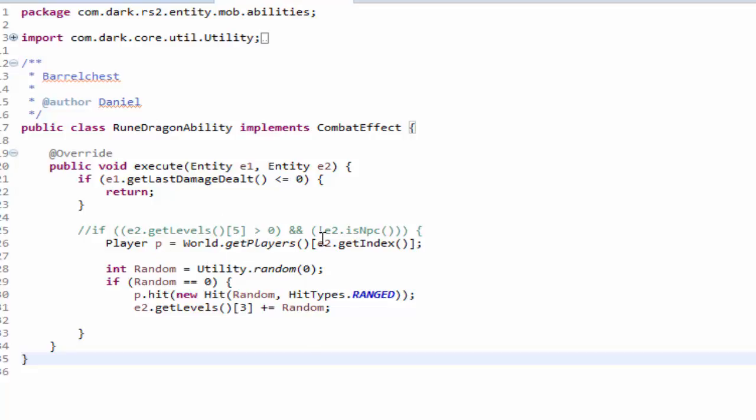Anyways, so basically right here, the random is just random. I'm setting it to zero now just to make sure everything works. So theoretically, it should hit you a random number and then also heal itself for that same number. Hopefully that works. So what we're going to do is get the rest of the dragon coded.